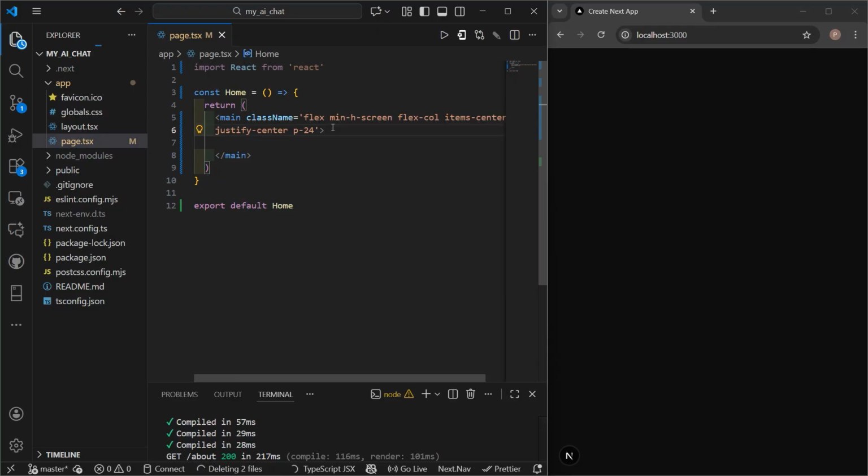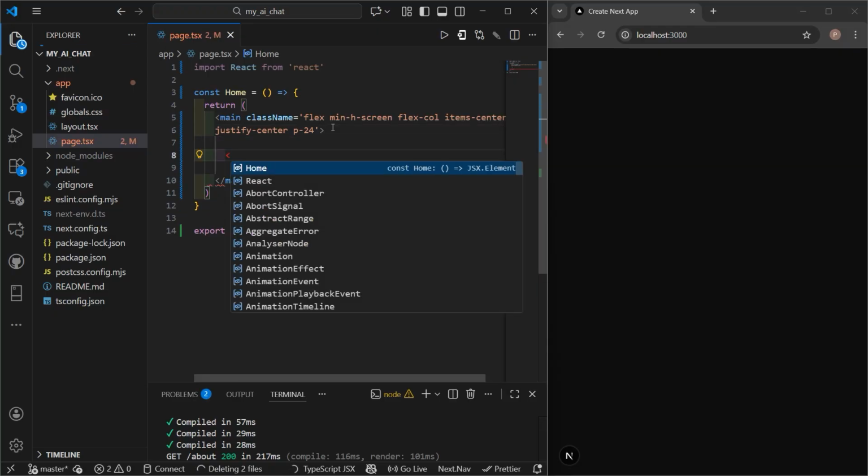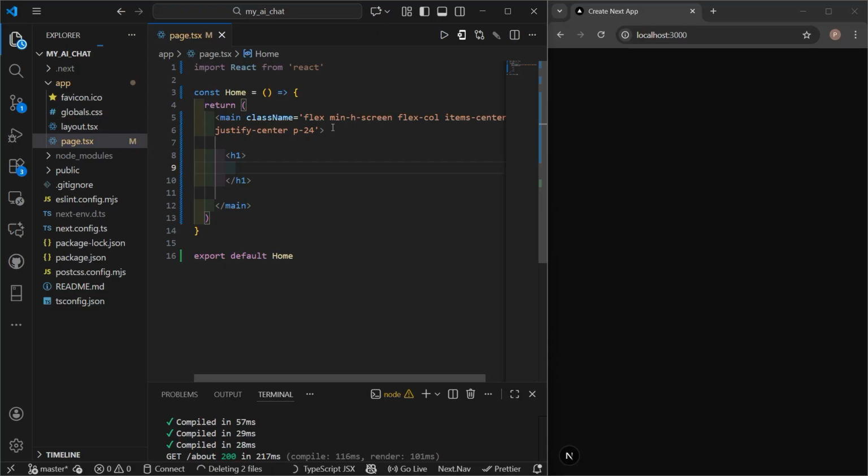Now under the main, here specify h1 tag, and here let's write the text Welcome to AI Chat. And now you can see the text is visible on this home route.